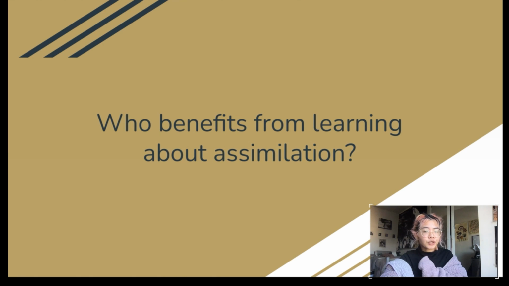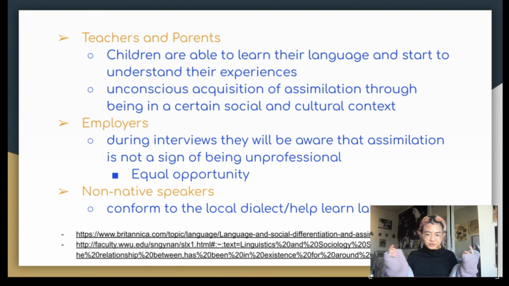And who benefits from learning about assimilation? First of all, teachers and parents, so that they know that children actually unconsciously acquire assimilation through different social and cultural contexts. Much like first language acquisition, their lexicon also unconsciously develops. And for employees during interviews, because assimilation is a natural, normal part of language and speech, people shouldn't discriminate against them for using it because it's just normal and it's not unprofessional at all.